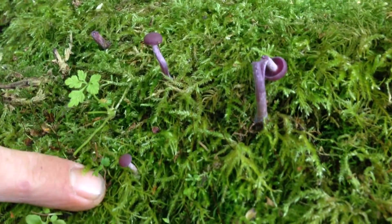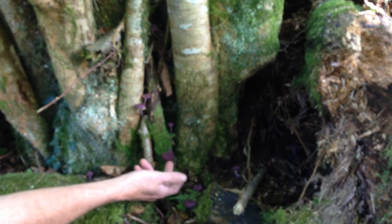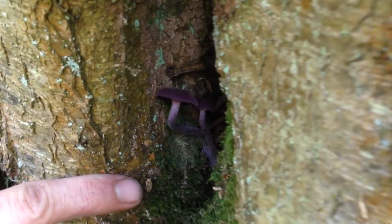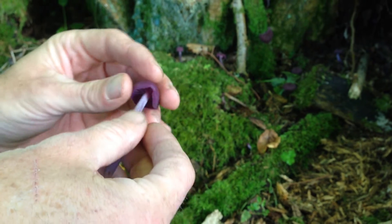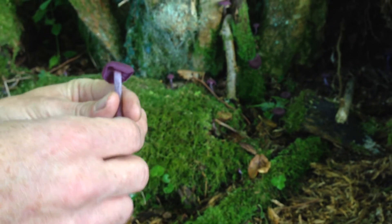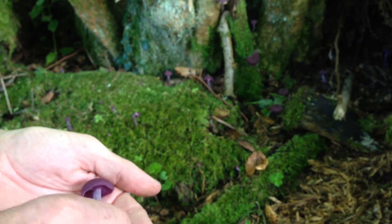What you're looking at are some beautiful purple mushrooms — there are some young ones, smaller than my fingernail, through to the more mature ones. There are more hiding in the middle of the tree stump here, and even some growing underneath. Here's one I've picked to help with identification — you can see the stem is very velvety, and that's a key feature of this family of mushrooms, the Laccaria family.